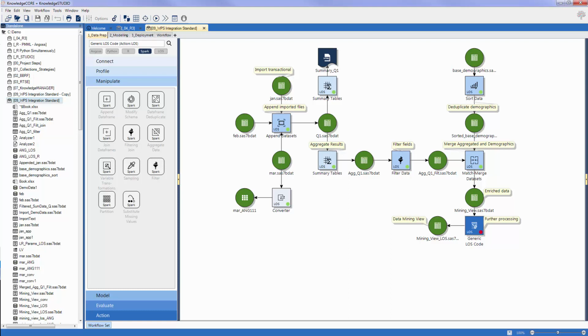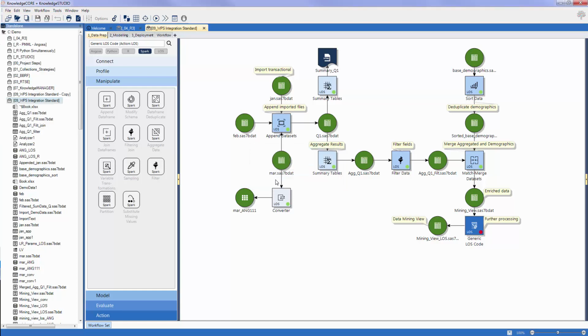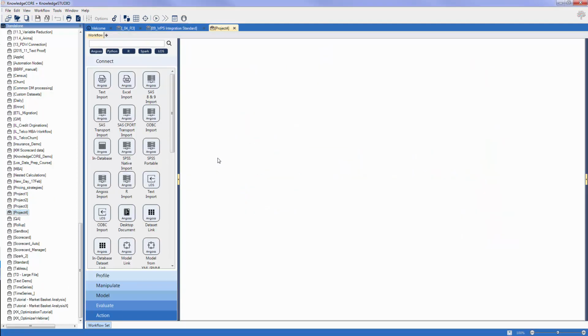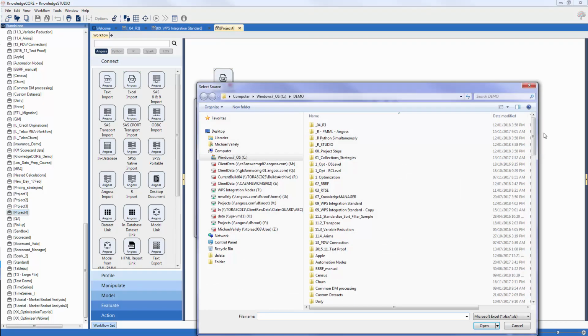What I want to do is just step into a typical project and illustrate how you would proceed through that, from import, profiling, to building a model with our decision trees, to exporting, to strategizing, to monitoring over time, and then we'll go on to other elements that may be of relevance. So let's filter for Angoss, and I'm just going to import this Excel file that I'll use to demonstrate throughout.